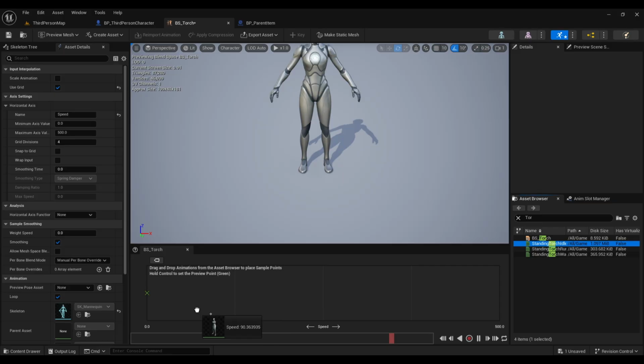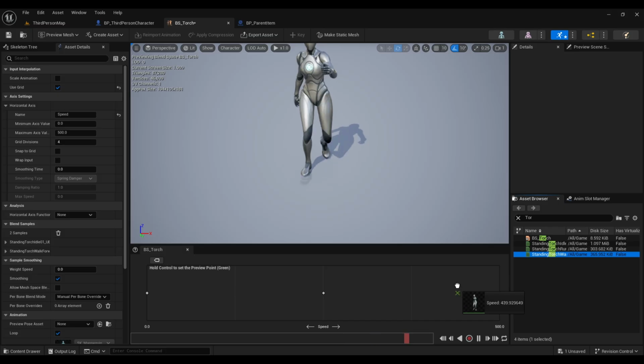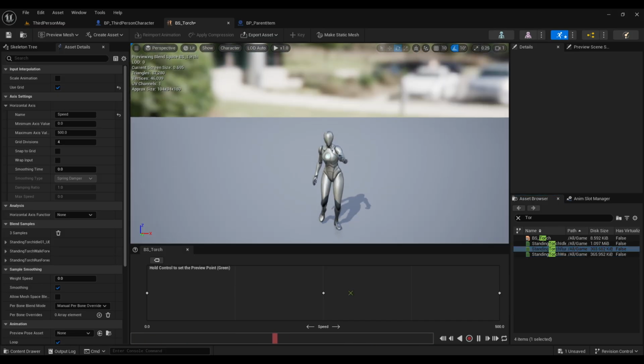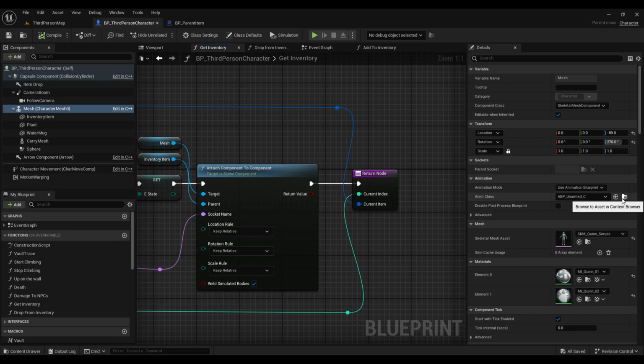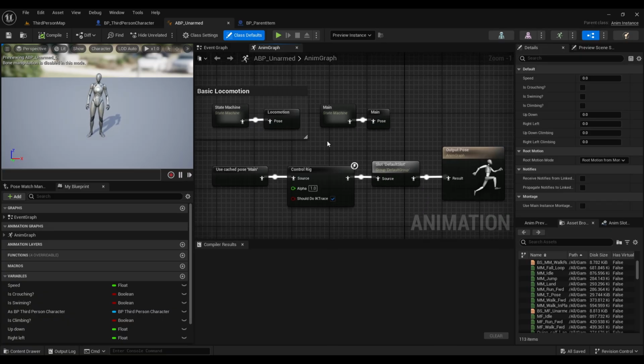There you can see we have this idle torch, then we have this walking torch, and lastly we have this running torch animation. And there you can see this is the transition we have. This is for the idle, this is for the walking, and this is for the running. Pretty awesome, right? Now open your animation blueprint, and if you're following this complete RPG series, then you are familiar with all this stuff, so hopefully you're getting it.